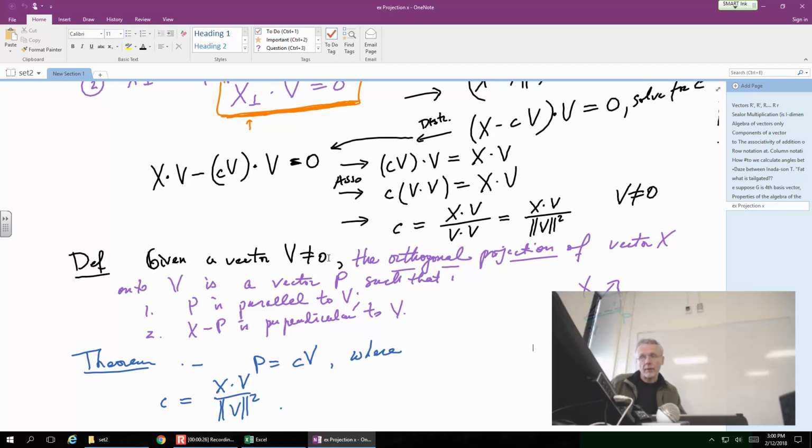So the meaning of the projection is literally such a special vector that is parallel to what is being projected on, and at the same time the difference between that and the original vector is perpendicular to that vector. So in other words, the key idea is still the decomposition. Even though it looks slightly different, you can see it.